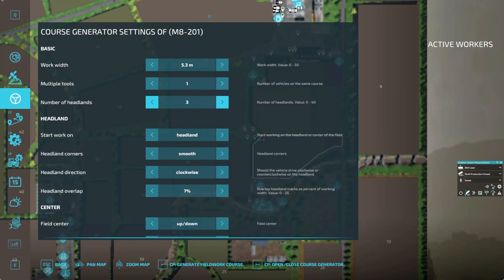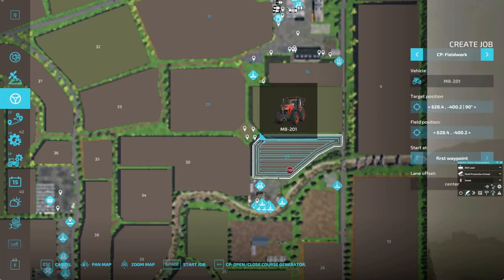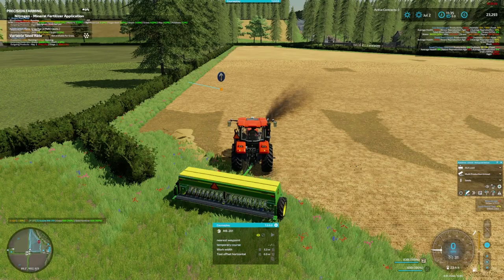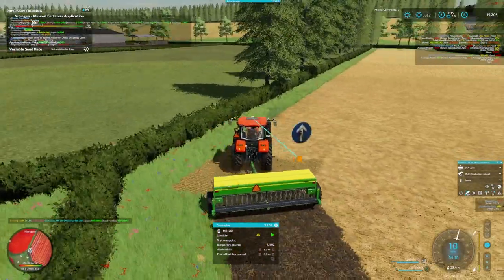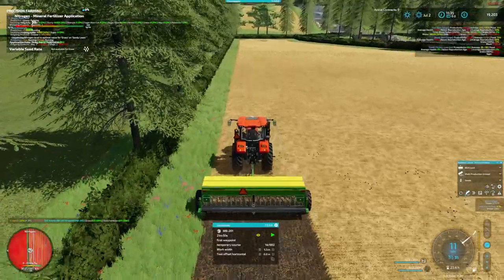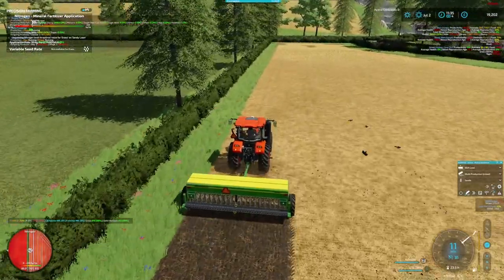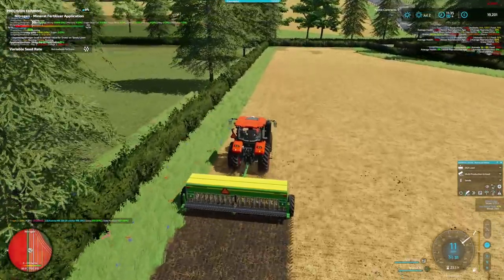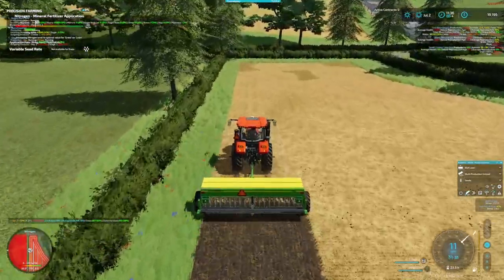So do three headlands, we'll do sharp corners just because we have got some interesting ones in there, up and downs, and let's have a look at that. And that looks okay. So we'll start him off at the first waypoint. There we go. We'll run with him just for a little bit, probably in a bit of a time lapse. And then we'll come back and do some rolling in the same time lapse. And then we'll carry on.